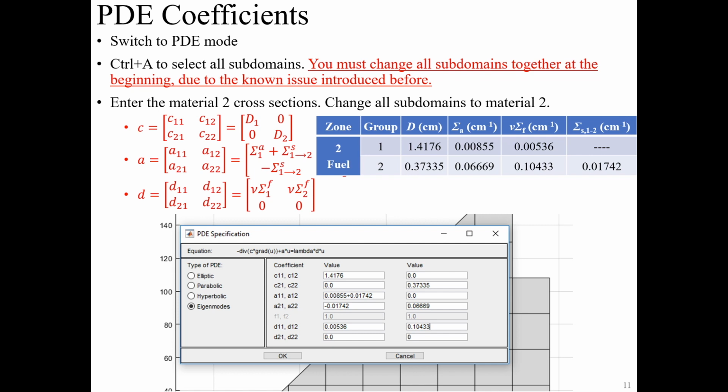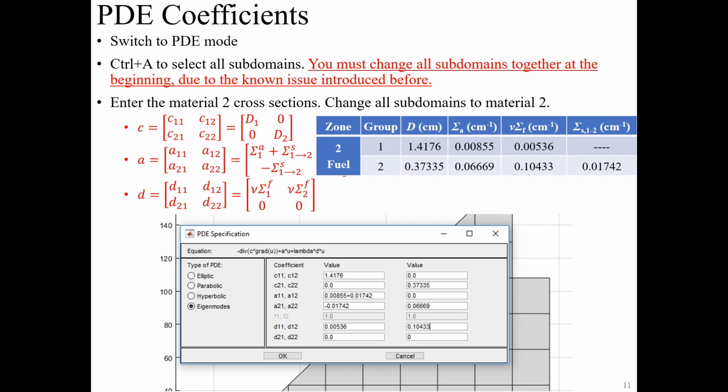C11 and C22 are D1 and D2. Then A11 is sigma A1 plus sigma S. A21 is negative sigma S. A22 is sigma A2. Then A12 is 0. For the D, remember that you need to set D21 and D22 both to 0.